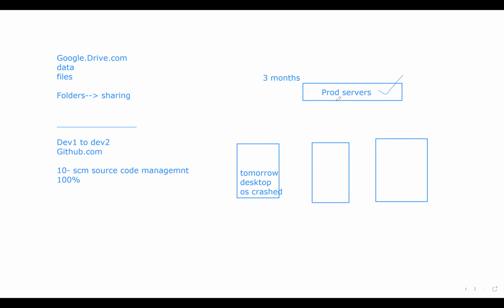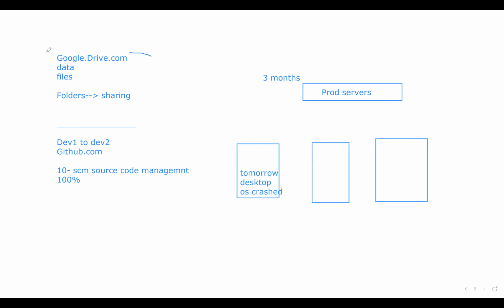Here the scenario is that development is already done. If development is not done and deployment is delayed, that is okay. We can give some excuses, saying we are facing so and so challenges and are unable to deliver the code on time because we still want to fix those bugs. But here the work is done, yet they are unable to deploy this code. These kinds of issues will happen.